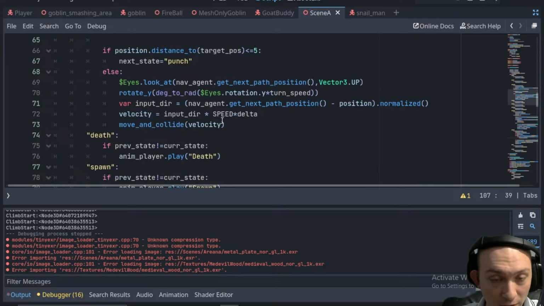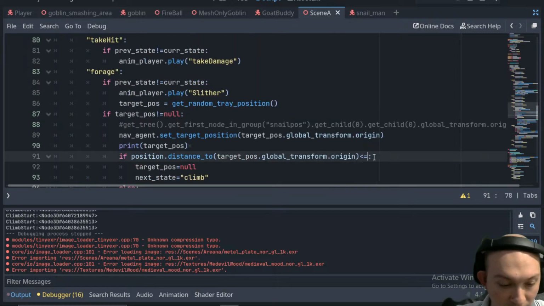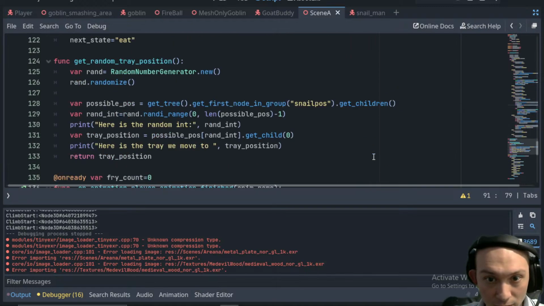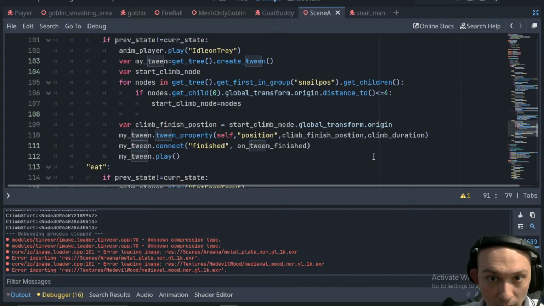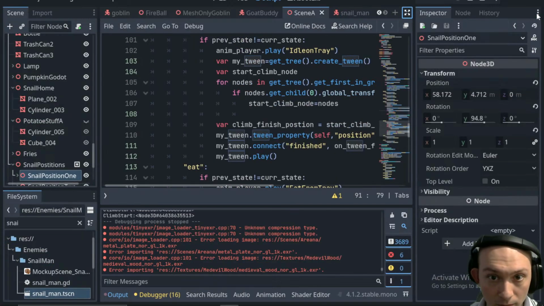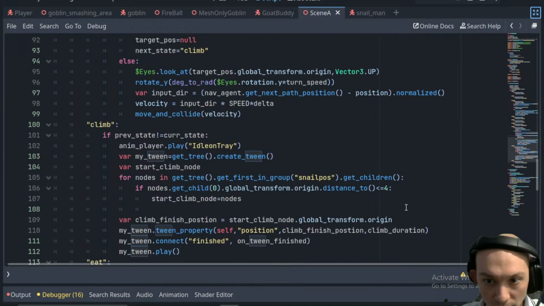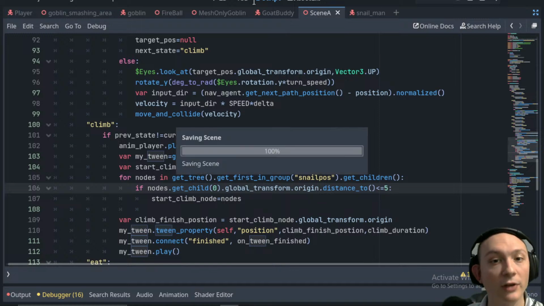Okay, so that is, oh, we don't want that. We want forage. Let me turn this back to 5. And I'll turn climb to 5 as well, and we'll see how that works.